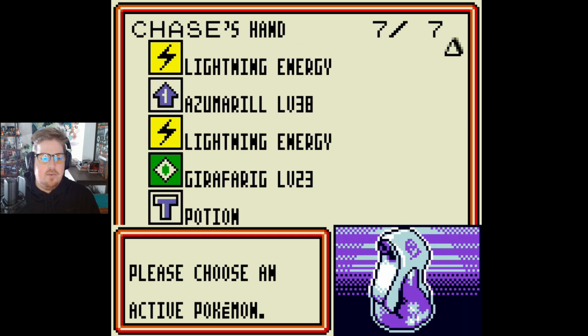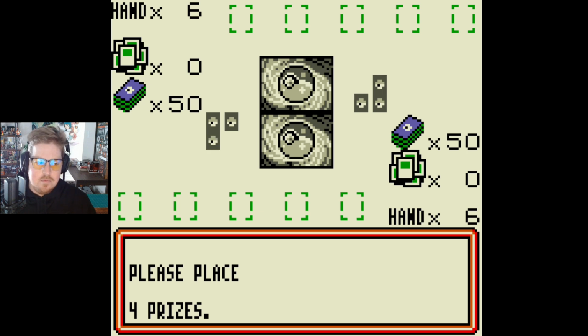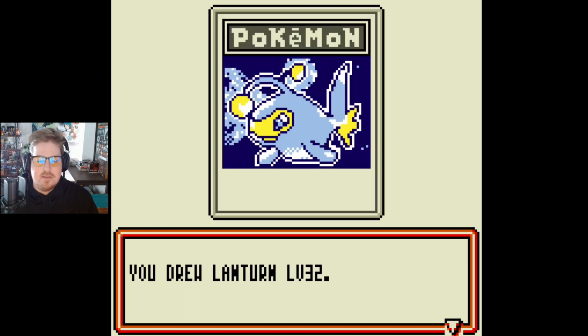That's rough. But we do have a Bill. We've got some things that we can do. We'll make it work. We've got enough energy to do Girafarig's attack. It'll just take us a bit. We do get to go first, though. That's nice.